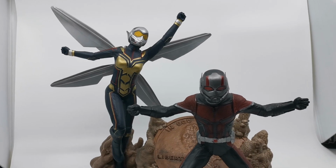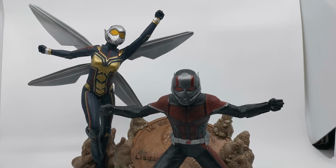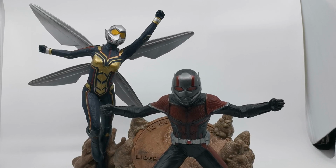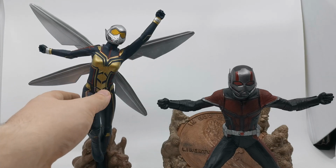Like, what can we say bad about it? I will tell you what we can say. We can say that the paint application on the Wasp is not as perfect as I would like to see. What I mean by that, the colors are great. I don't have any problems apart from the helmet and apart from the wings, because I would enjoy a little bit more details here.